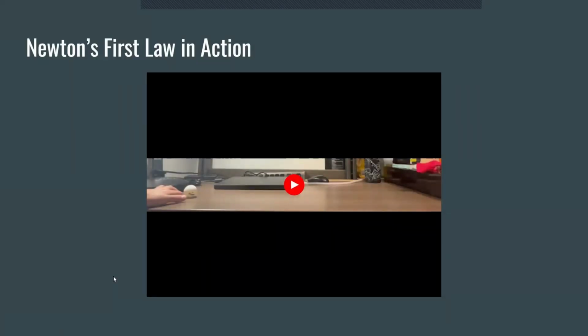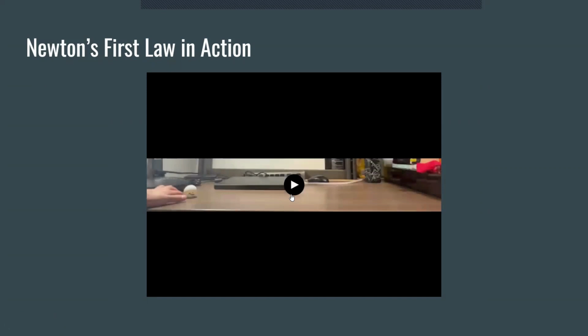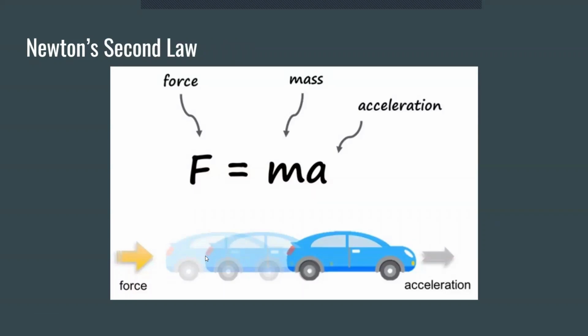The fundamental physics principles involved in these models include Newton's first law and Newton's second law. Newton's first law states that an object in motion will stay in motion unless acted upon by another force. This is supplemented by Newton's second law, which states that the force acting upon an object is the product of mass and acceleration, or F net equals ma.